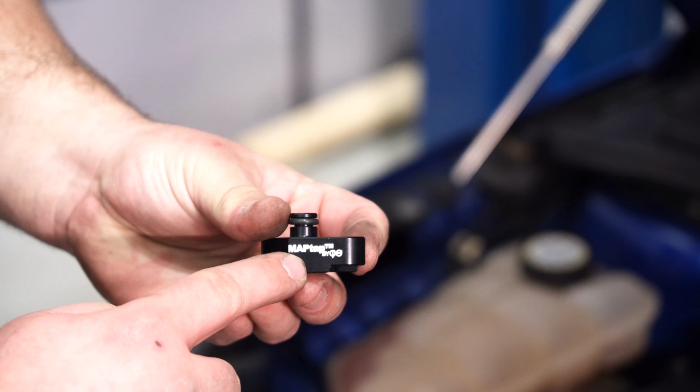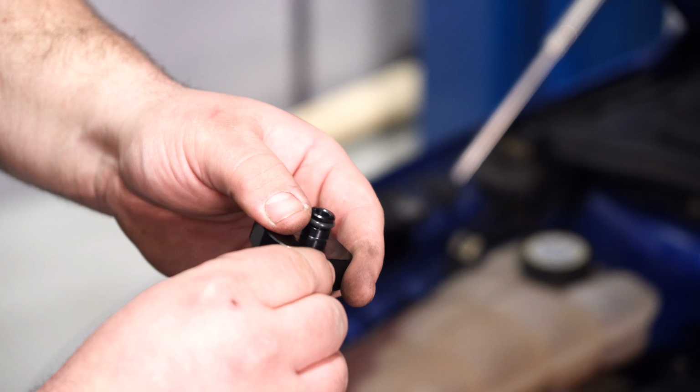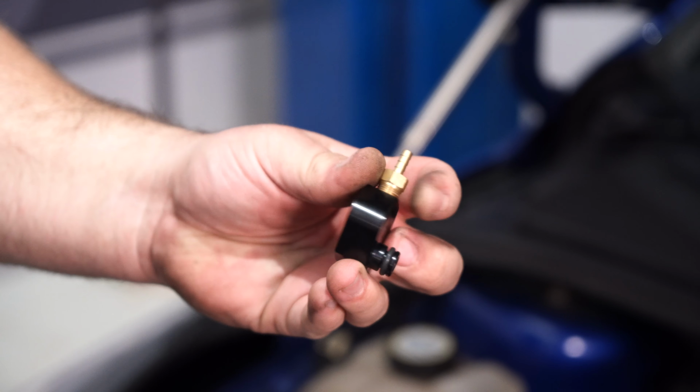Next, grab your MAPtap and decide if you want to install the 1/8 inch or 1/4 inch barb. We're going to install the 1/8 inch and tighten it down with an 11mm socket. Get it nice and tight, then you can install it onto the intake manifold.